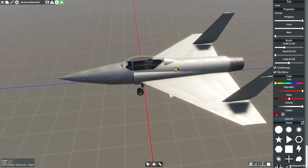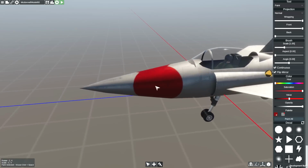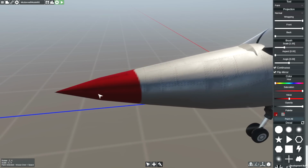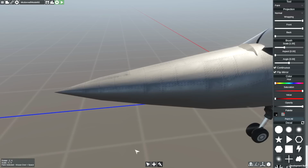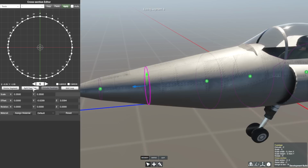We're then going to go to red, and we're going to add a bit of red to this, in some respects, and we're also going to add some black to this as well. So, let's do black first. Here we go. Black, yes. The way that we can actually do this really nicely, which a few of you guys have told me, I can actually split fuselages.